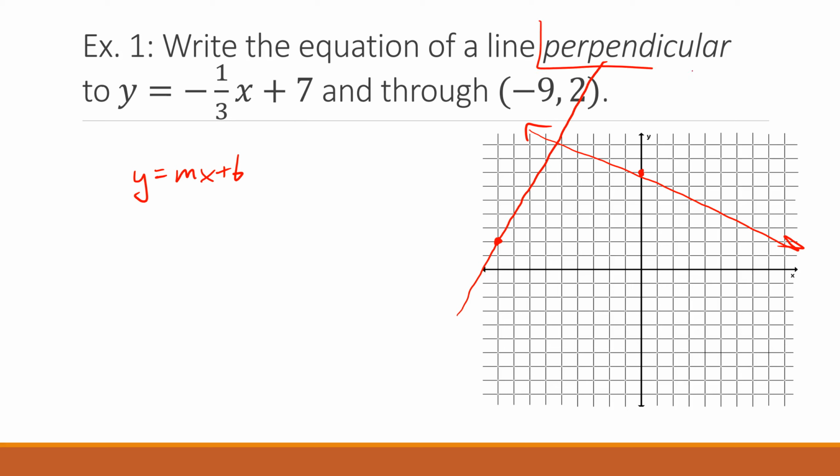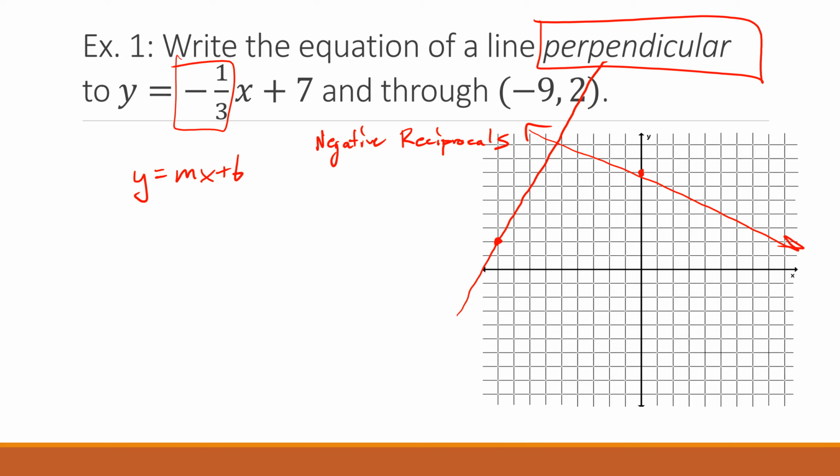Remember, how do perpendicular slopes relate? They are negative reciprocals. So, hold on, let me spell reciprocals because it's a complicated word. Okay, there we go. Reciprocals. If the slope of this line is -1/3, what is going to be the slope of my new line? Well, taking the reciprocal makes it 3/1, and making it negative, if I have a double negative, it's going to cancel to a positive. So my new slope is 3/1, or just 3. And remember that the way that I found that is by taking the negative reciprocal of this slope.